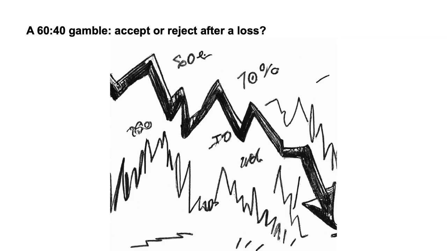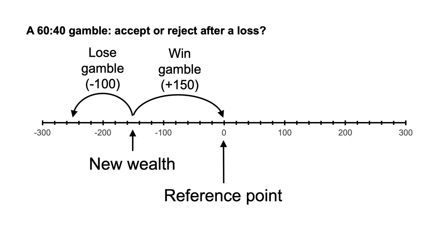Following some bad economic news, Paddy's wealth declines to $150. Paddy cannot get over the loss, so his reference point remains his former wealth of $300. Paddy is offered bet A again. Does Paddy accept the bet? As Paddy is now in the loss domain, the two potential outcomes from the bet are a gain of $0 and a loss of $250. His alternative is remaining at a point $150 below his reference point.